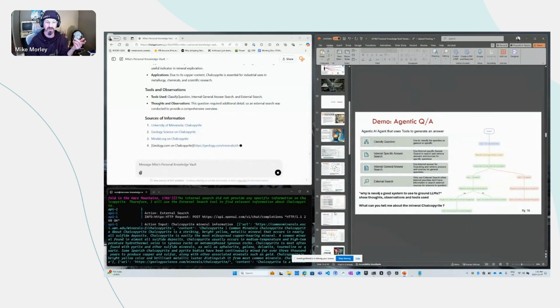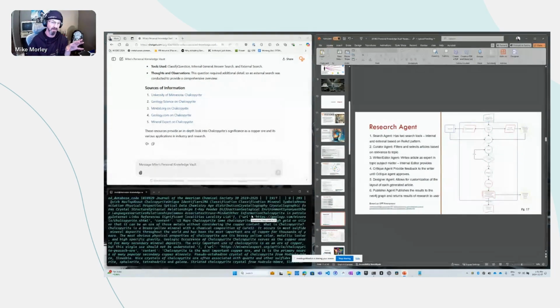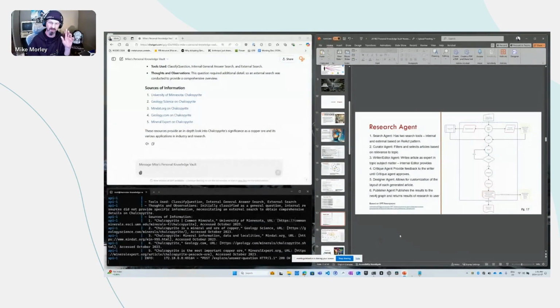Finally, we have a research agent, and again, it was set up in the context of working with the person for the memoirs, where it's like, oh, I remember this event that happened, but I need to get more information about it. So this agent, and I won't go into details here because I know I'm running out of time, is basically a LangGraph agent that has the ability to take a topic, and then it goes out, checks the internal knowledge repository, and collates a bunch of information together on the topic. It has a designer and a writer and a critiquer that go through a set of loops to then construct an output and then return that back to the user.